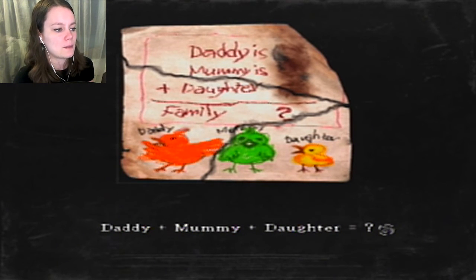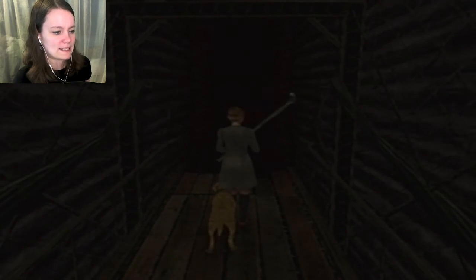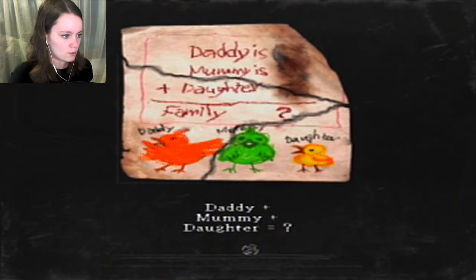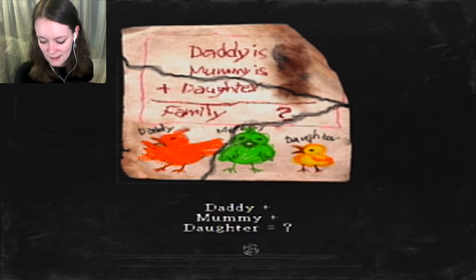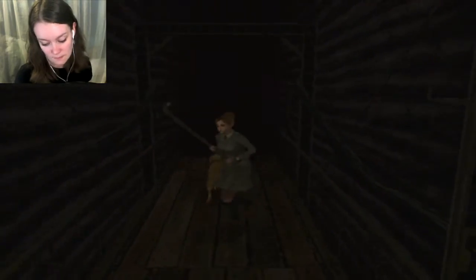Daddy is... Mummy is... Daughter... Plus daughter family equal... Okay. Okay, what? Explain? I know I have to add them together, so it's orange plus green plus yellow. So we don't care about the purple. Orange, green, yellow. It's 5. Yes, I'm doing the math right now. Give me just a minute. 100. 116. Our code is 116. Is my math correct? My math looks correct to me.